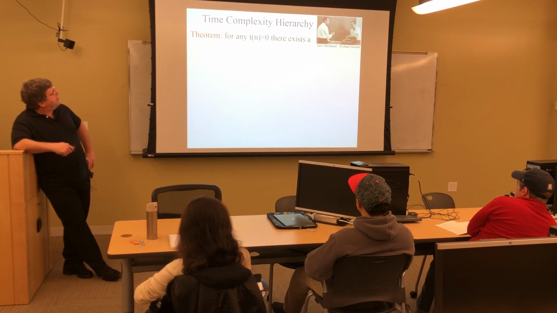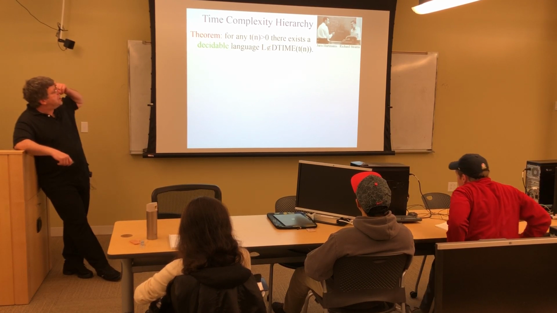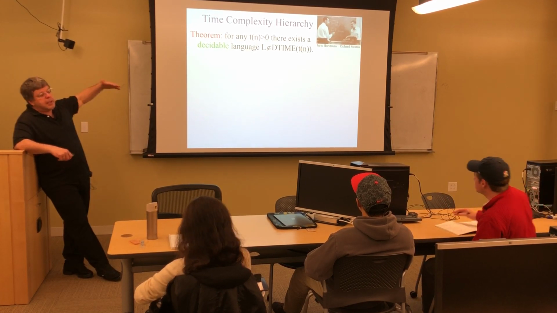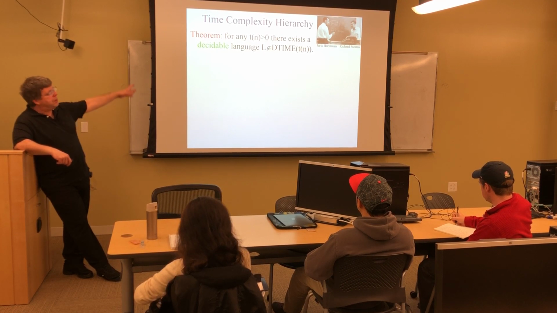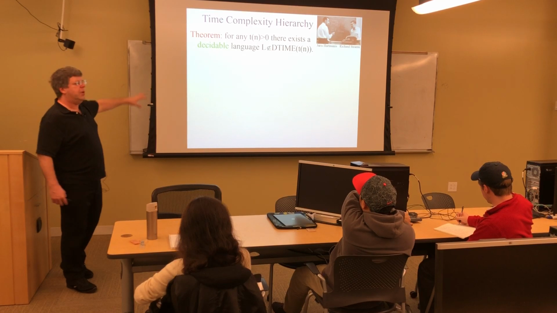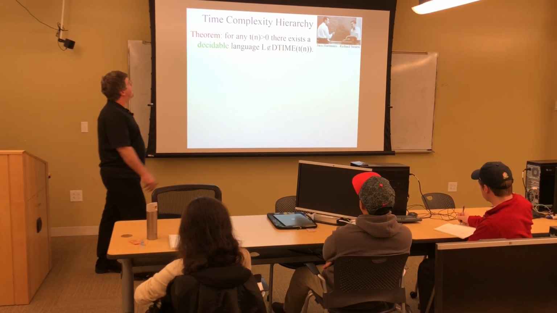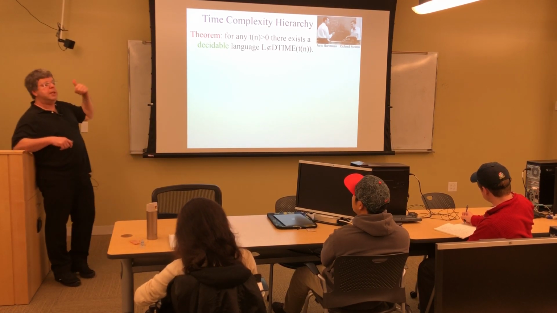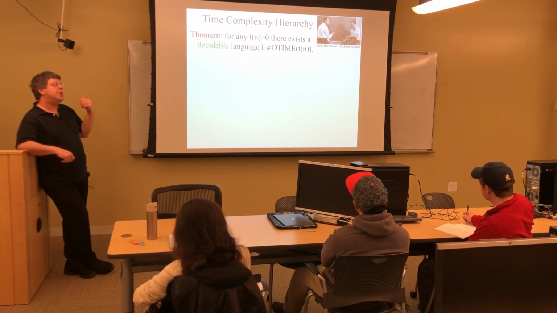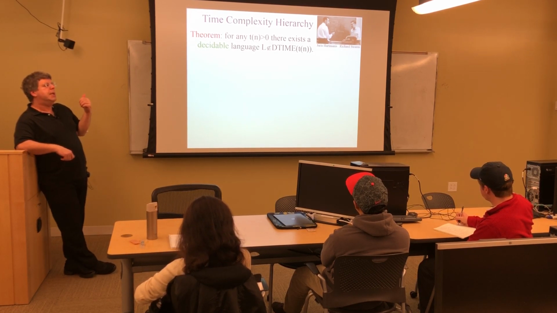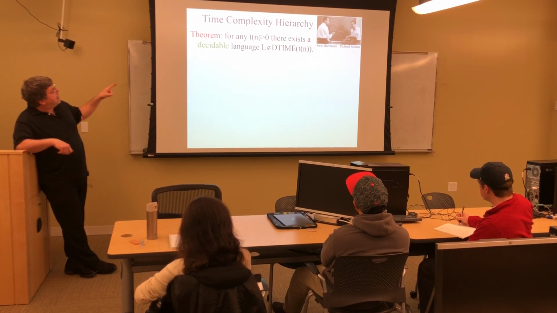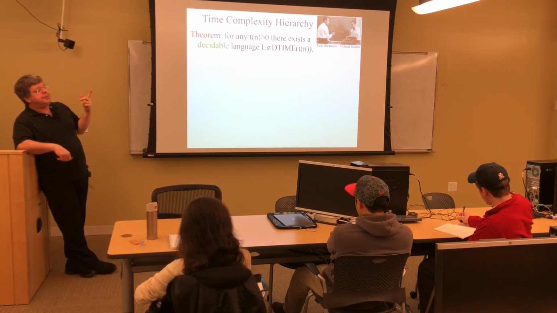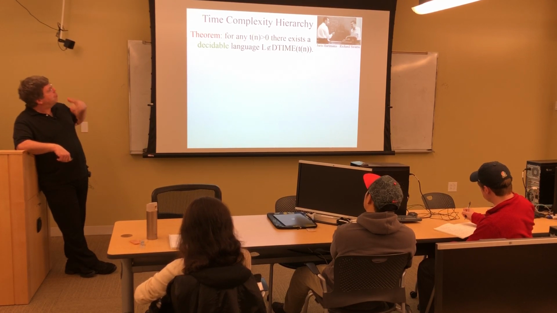So a lot of this field was pioneered by Hartmanis and Stearns back in the 60s. And they built on the work of Turing. In fact, their proofs, which we're about to show for some of these theorems, will mimic the proof of the halting problem being undecidable that Turing put forth in the 1930s. And then 35 years later, they did the same now with a stopwatch in their hand, watching time and space resource consumption. Not just what's possible and not possible, but how quickly you can do things. So this will make heavy use of diagonalization and dovetailing. Okay, we're getting even more mileage out of it now.